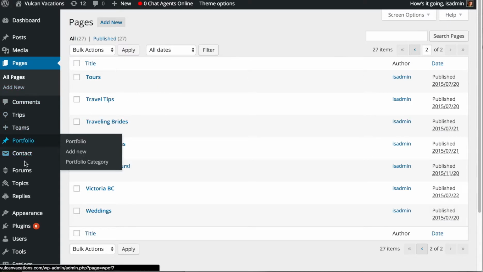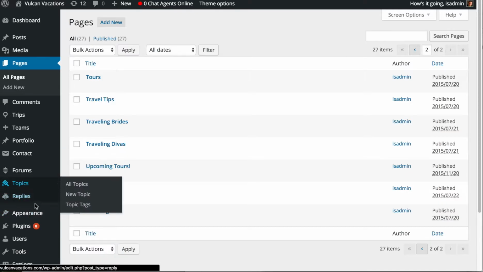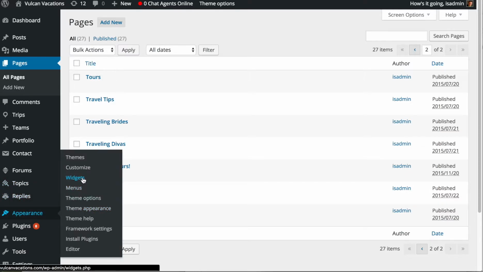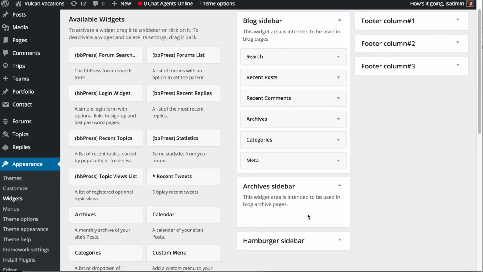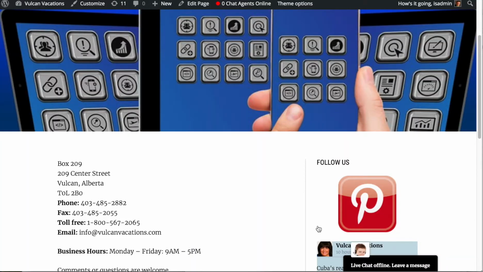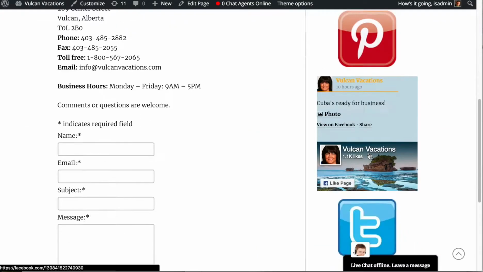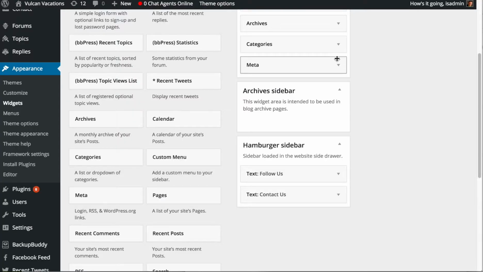So over here in this area, all these different tabs, feel free to look at them. It gives you an idea of some of the things that are going on. Your appearance and widgets. Check out your widgets here. It's got search, recent posts, comments, archives. This is for the blog, so my apologies. But still taking a look at that is archives, hamburger sidebar. Here we go. Follow us and contact. It's kind of interesting. And as we go through here, this has got follow us, all the different coding that says this, and then your contact. That's what actually builds that page.